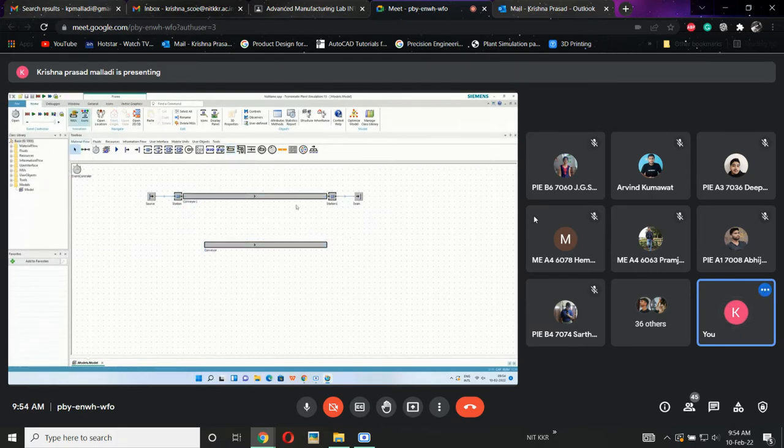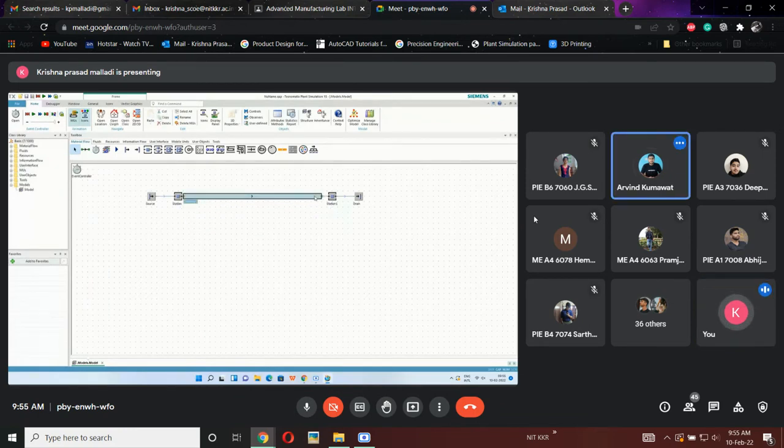Second method is just drawing the conveyor somewhere like this. Then hold this connector and connect these two, this one and this one. It was connected. Now you can increase the length, and you can drag over there.